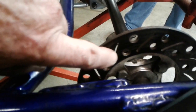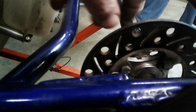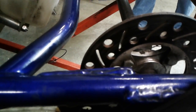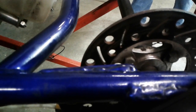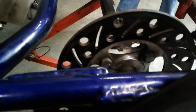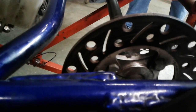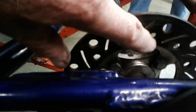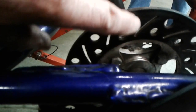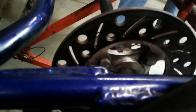I want to talk about brake disc. Even though this came from MCP with the slots cut in it, I went ahead and drilled it more. People might think you took away all the rotor surface, so how are you going to have good braking? What I found is if you use very much brake, the rotor gets so hot you've got to get rid of the heat. Additional drilling of the rotor gets rid of more heat — you end up with better brakes longer into the event. I drill all the rotors; sometimes I do every other hole — drill the big hole here and the little hole there — and that does a lot to get the heat out of the rotor.